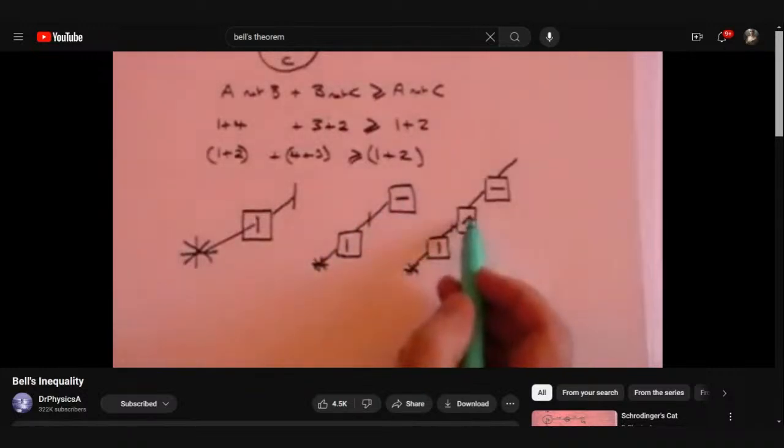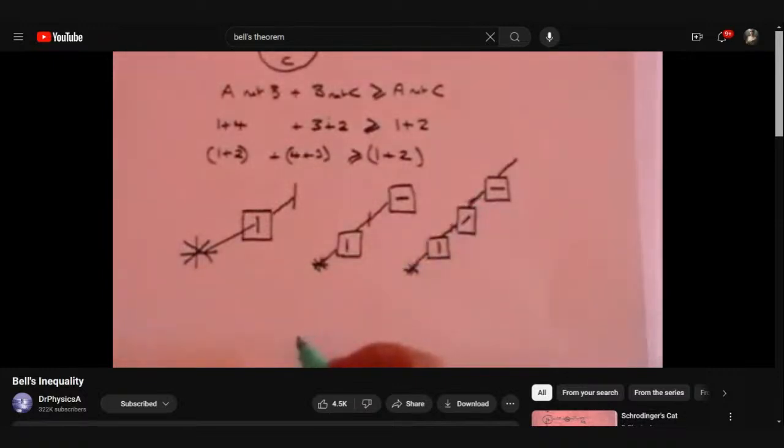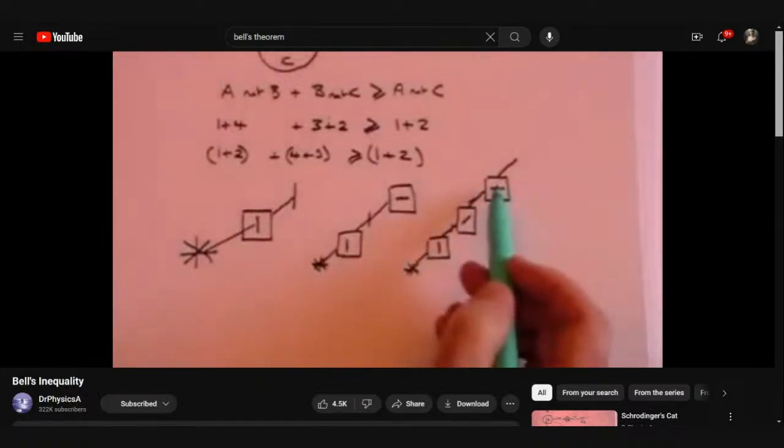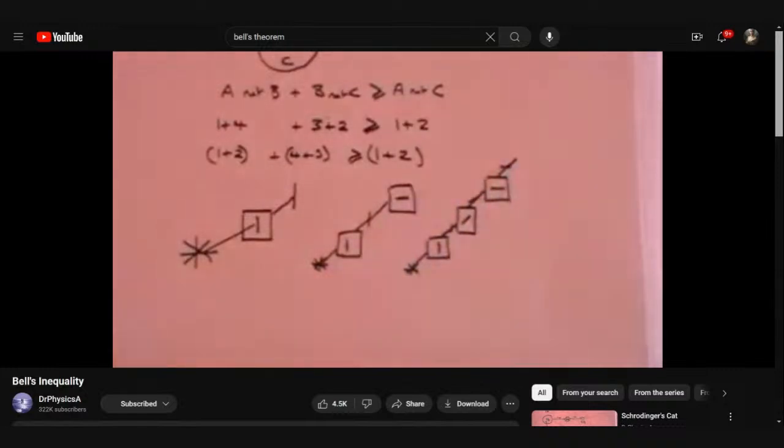It then gets through, or it may not. There's a probability it will or it won't. It gets through this polarizer. It's then polarized in the 45-degree direction. And then when it gets to this polarizer, it might get through or it might not. And if it does, it will be polarized in the horizontal direction. And whether or not it gets through those polarizers is a quantum mechanical phenomenon. You cannot predict which of those photons will get through. Some do, and some don't.